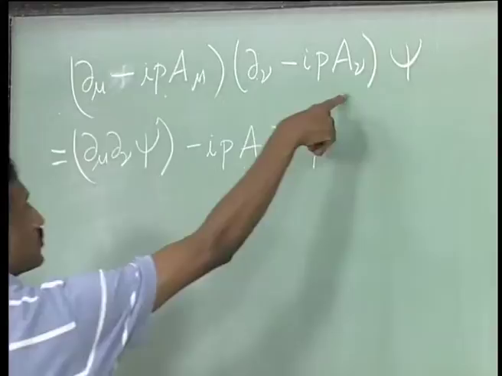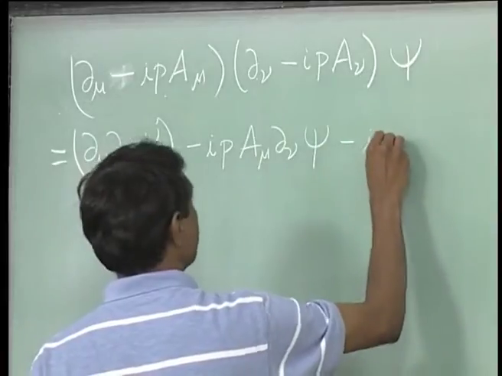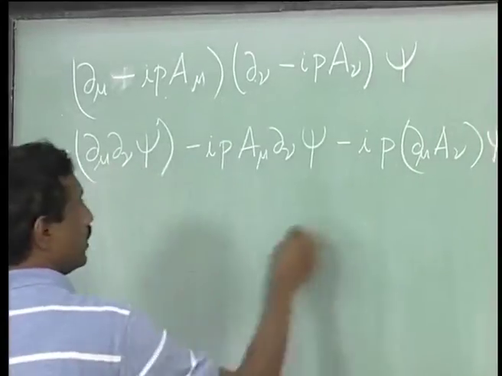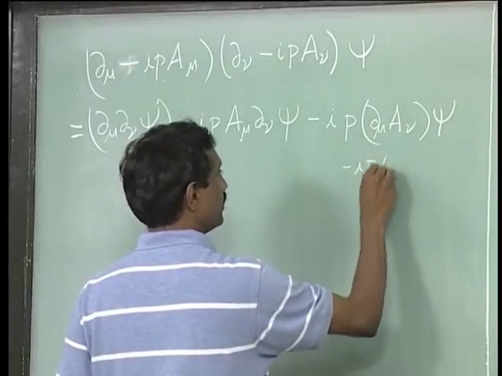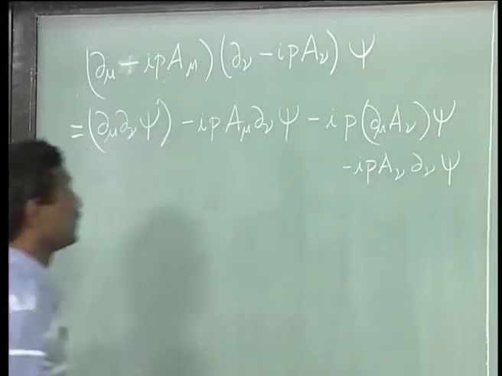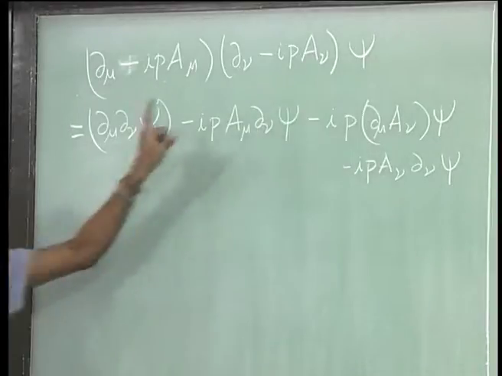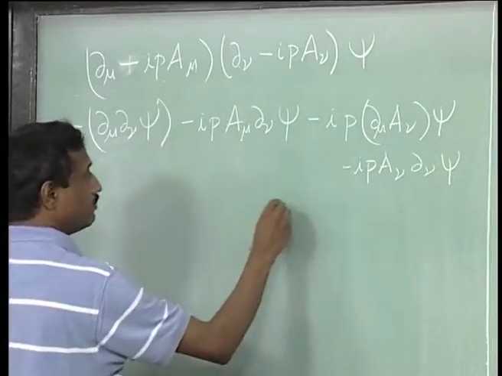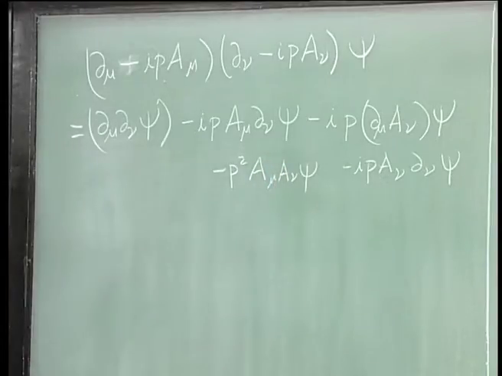Here, when D mu acts on it, you actually get several terms, you get two terms, one of which is minus i p D mu A nu of psi. Then let me write it below that, minus i p A nu D mu of psi, that is this term when this goes and acts on this. The next one would be when this acts on this, and that is just minus times minus, which will give you a minus p square A mu A nu psi. So, I have written out all the terms, there are 1, 2, 3, 4, 5 terms.